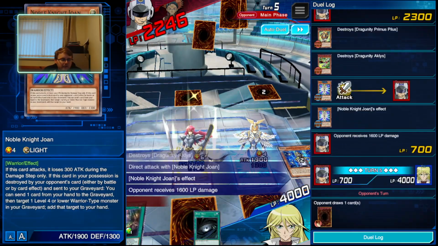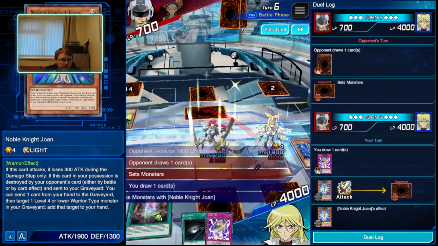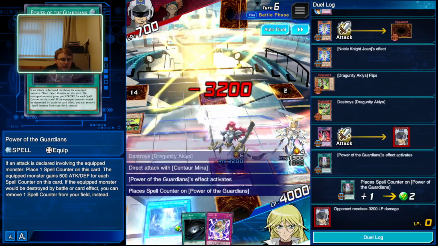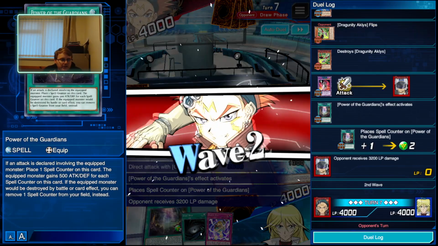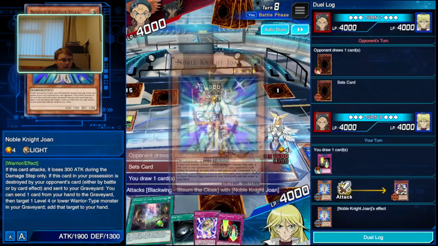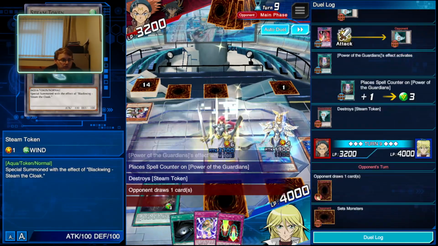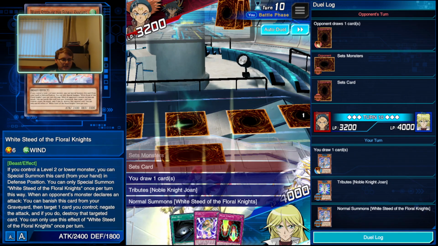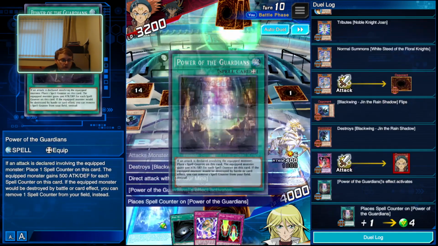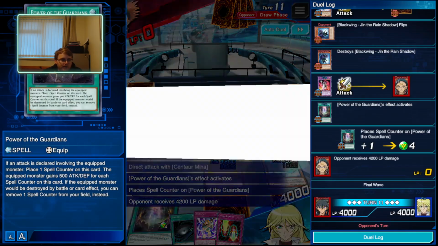We got over that with 1600 points of damage, and then we have 700 left. Joe manages to get over 3200 to the face, and now we're doing Crow. 800 attack on board. We destroy it. The token comes out. We destroy the token. One face down. Now we have a 2400 on board as well as a 42.